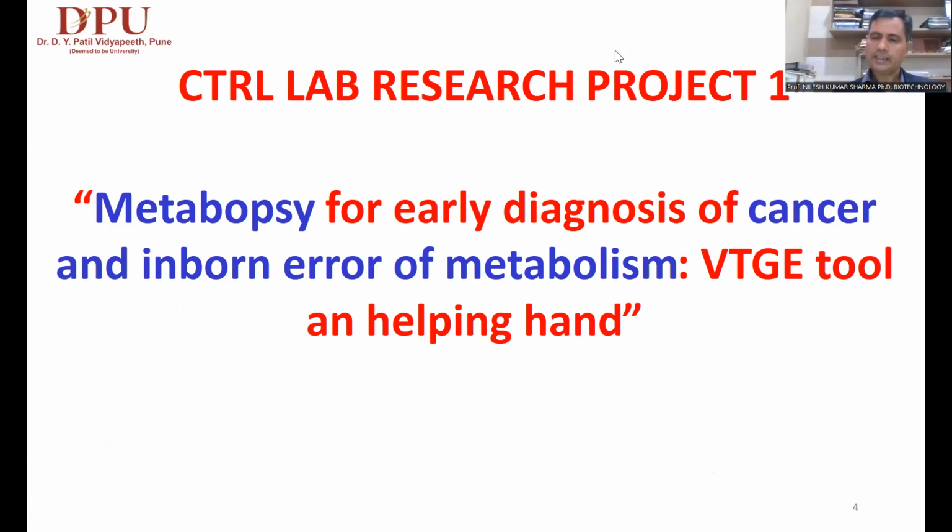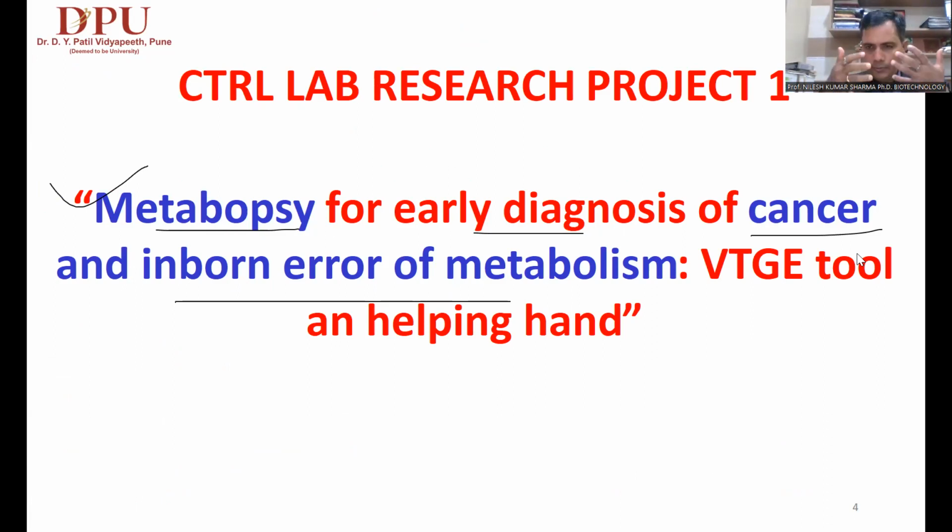Now it is important to discuss some of the thrust areas and the research projects. The first research project I would like to describe here is metabiopsy for the early diagnosis of cancer and inborn error of metabolism. And to achieve this approach of metabiopsy, we have developed an in-house tool, the VTG tool, and I will explain later on.